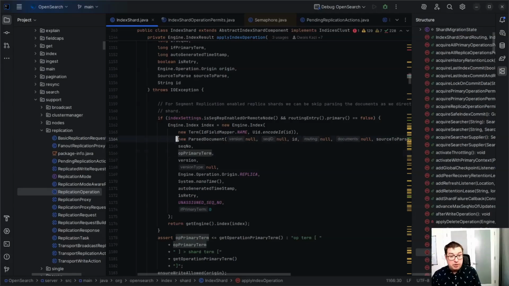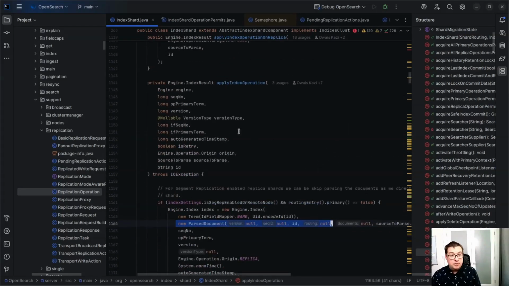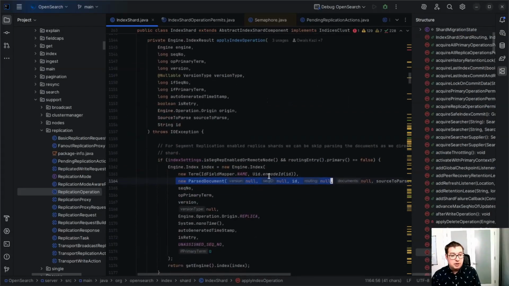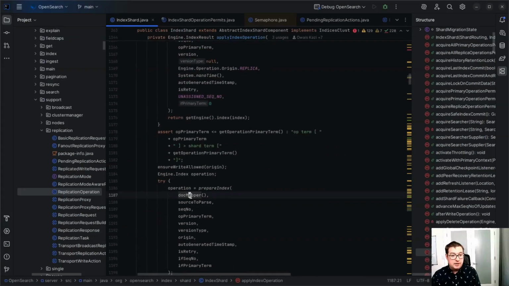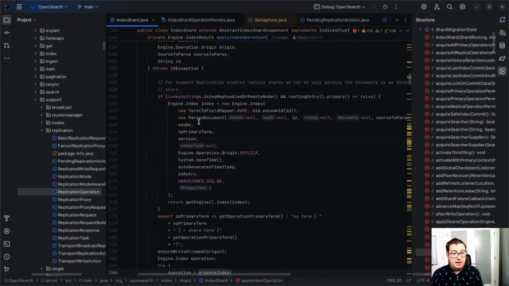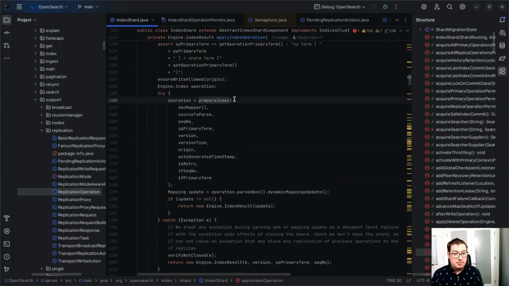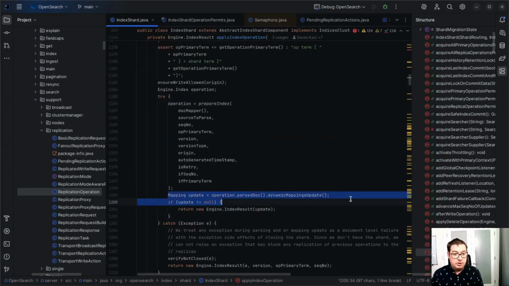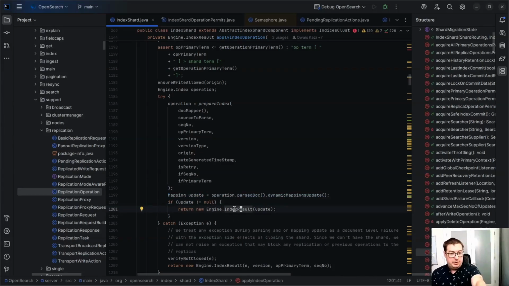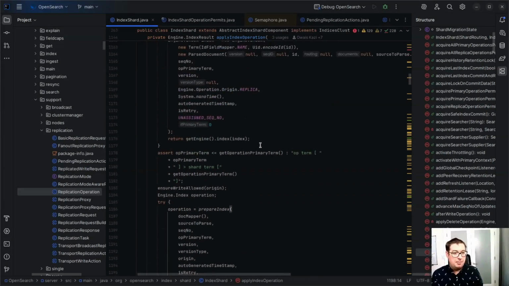It is worth noting that we override the parsed document, I believe, right? Because here we call docmapper. In the normal non-segrep case, down here we end up doing the document parsing. Curiously, here's where we can get that index result if there was a mapping update.